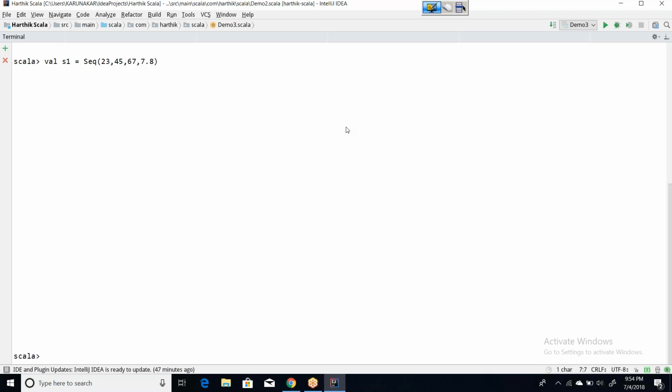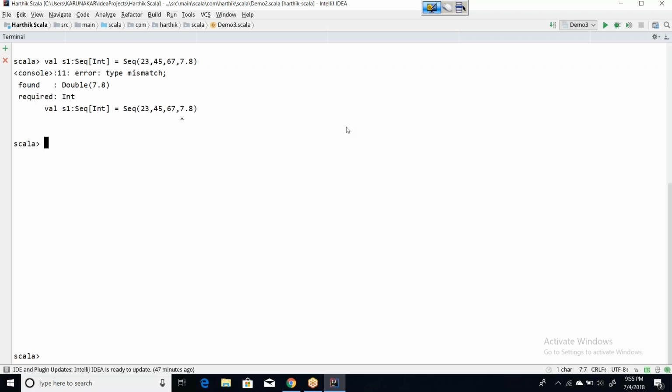Now, can you tell me what would be the type of this S1? I say that S1 is a sequence of integers. Do you think that is going to be correct? No, it doesn't work. Why? Because 23, 45, 67 are integers, but 7.8 is a double value.